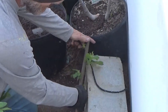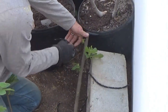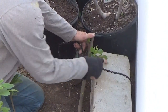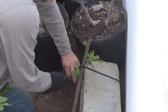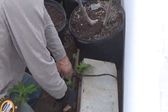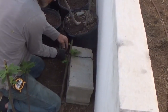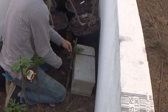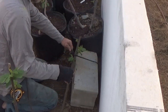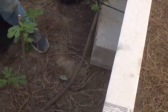Probably with it going to be here, we don't need that one. We'll get rid of that, but we'll leave these other buds on. Get this limb tied down over here good. Probably have to hold it down here like that. As you can see, I just use various rope, whatever I've got laying around, but I try to tie it such that it shouldn't girdle my tree. All right, let's do the other side.